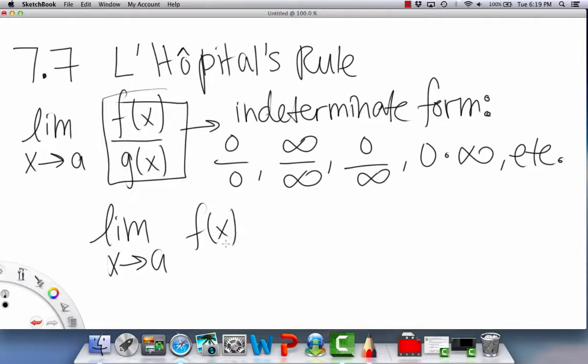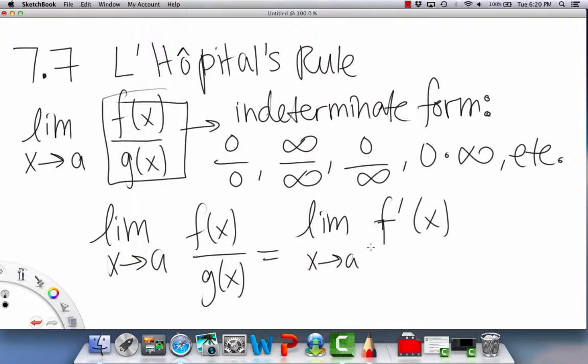So this is your limit. That's what you're given to evaluate. Then you could do this: limit as x goes to a of f prime of x over g prime of x. So basically you just take the first derivative of the top, and then you put it over the first derivative of the bottom. And then you evaluate the limit from there and see how it turns out. And sometimes the case happens where even after doing this once, you'll still get 0 over 0 or some other indeterminate form, and then you just apply the rule again until you actually get a determinate form.